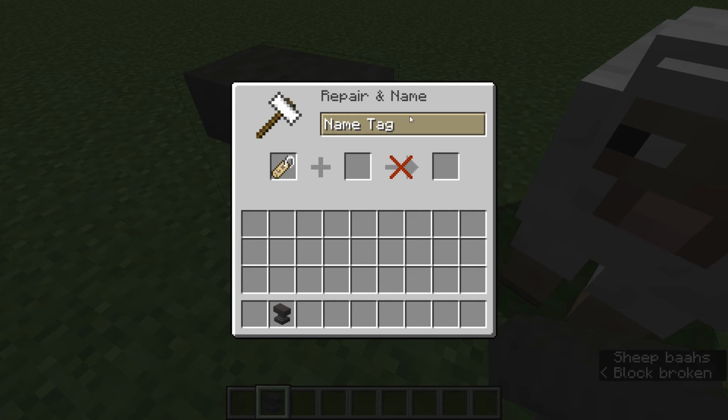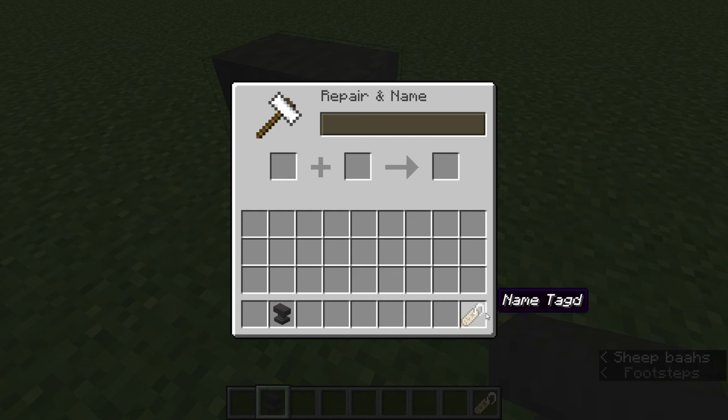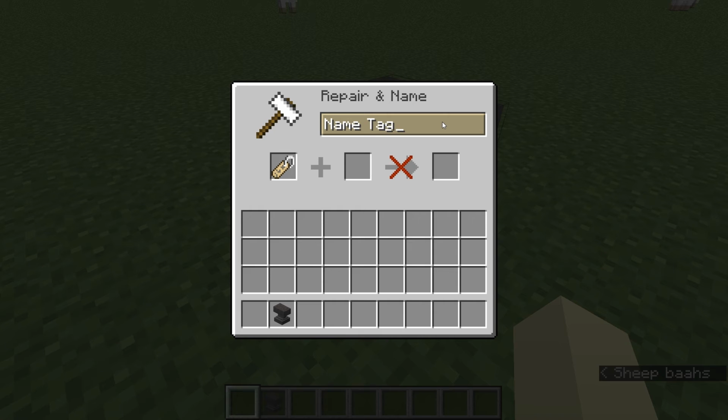Whenever I renamed the item, it didn't let me take it. Is that a glitch? What? Hey, it doesn't let me take it. That time it did. Oh, wait, what? This is weird. I don't get it. I don't get why I can't rename this name tag. Hi. Ear. TH. Hi. There.